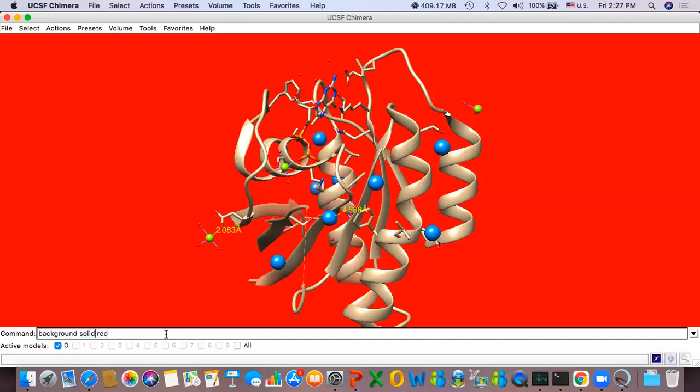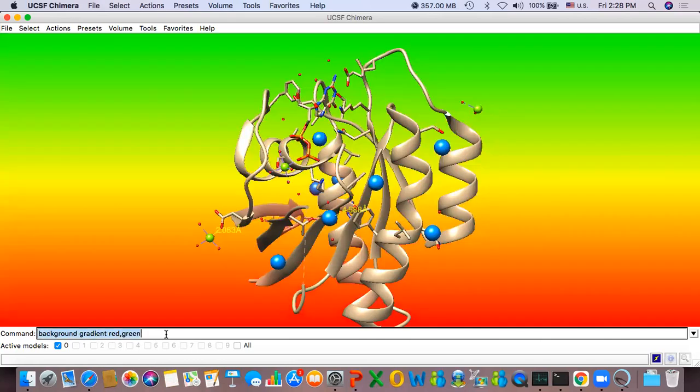If you want some gradient color, you can use background gradient, and with the gradient you need to supply at least two colors. It will make a mixture between the two colors from top to bottom of the screen. So red to green. This is how it looks in the background. So this is a simple thing.